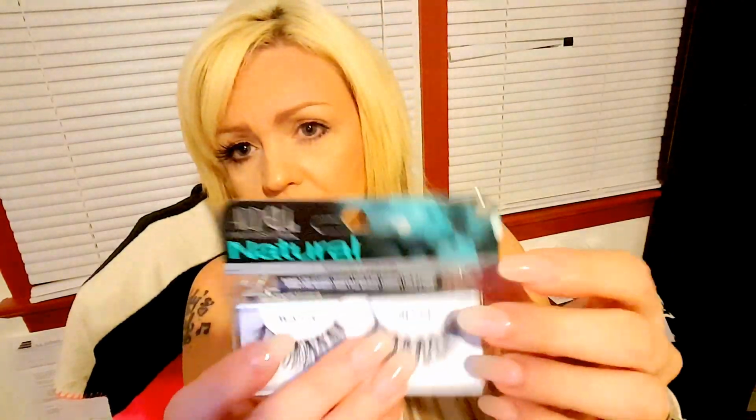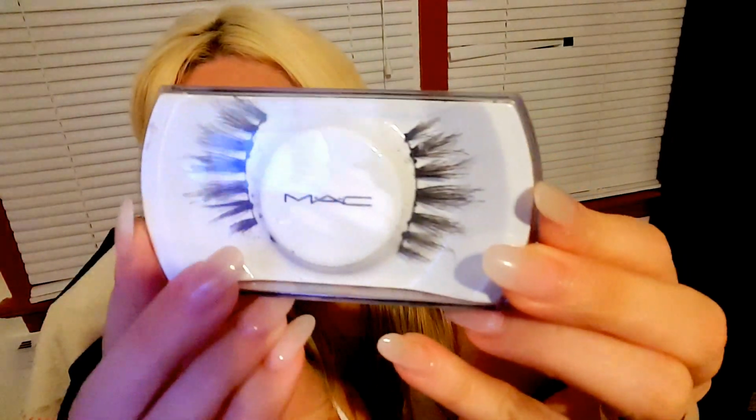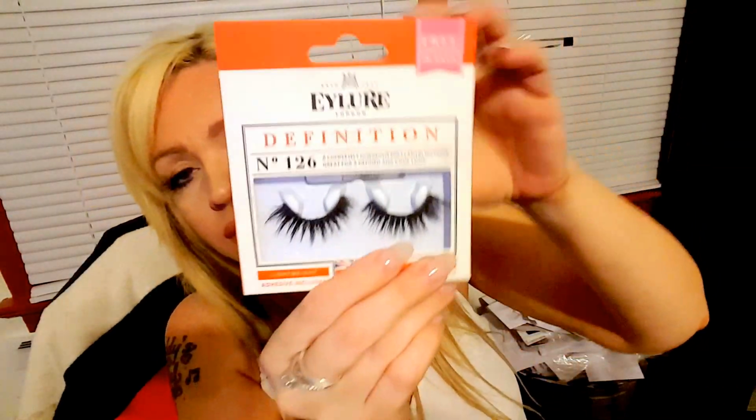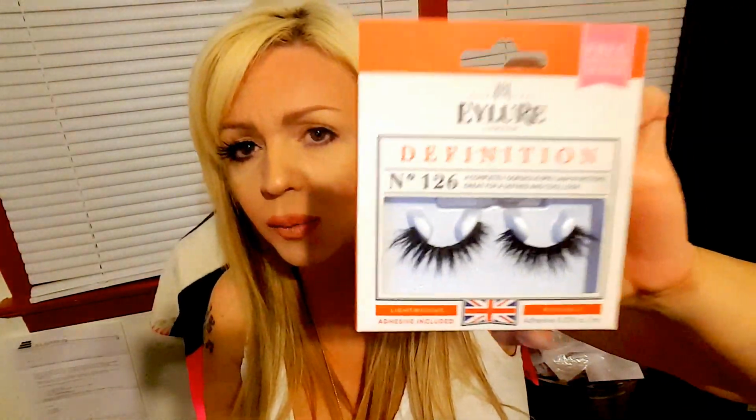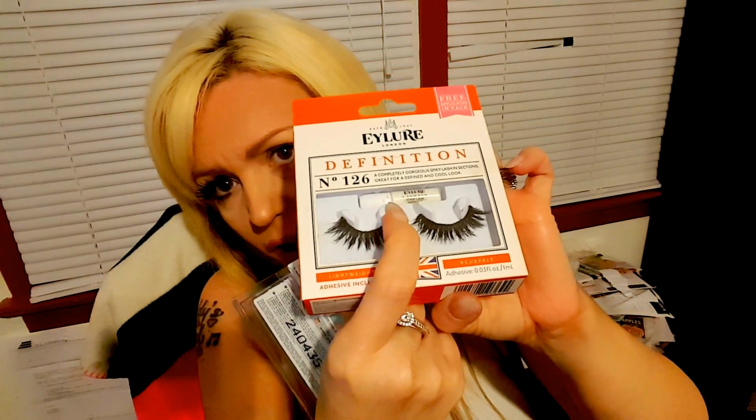I just want to show you quickly the different lashes that you can buy and the different prices. Okay. Urban Decay, $15, comes with glue. Adele lashes, about $5. Sometimes they come with glue. These did not come with glue. I've got the Benefit lashes. They're $15, and they don't come with glue. MAC lashes, $15. They do not come with glue. Then you're going to go back to your drugstore or Ulta or someplace like that which has the cheaper ones, like the Ardell, which I would recommend before I would recommend this brand. But they come with the glue also.